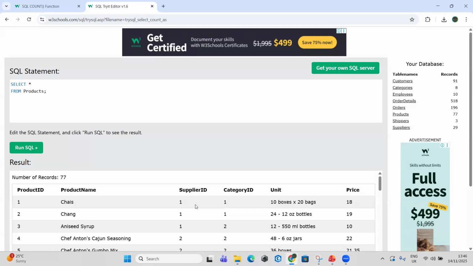Take 2 minutes. Just imagine and write down. Think of the things we just studied right now. Try to make use of count. Telling me the number of suppliers I have. Select all from products where count.